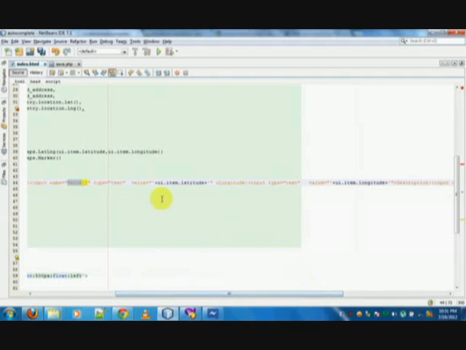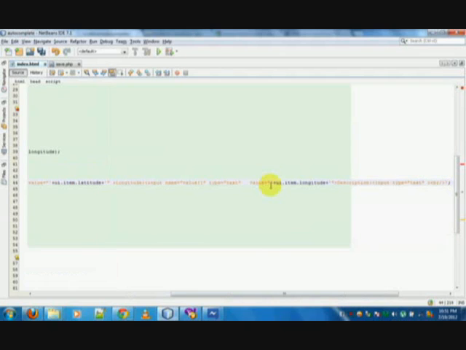Over here also, for longitude, you need to have a name. Again, I'm going to give it as value, and the same goes for description.